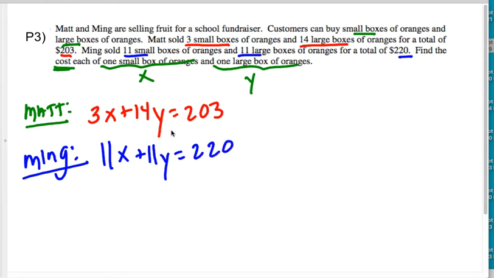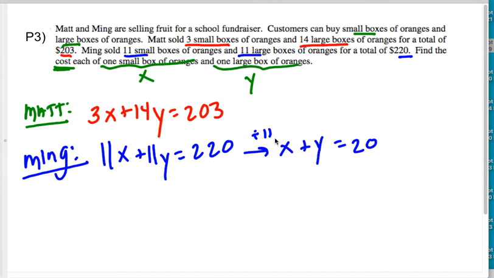The one thing I'll point out here is that as this is written right now, it's not super fun to do elimination, because you're going to need the least common multiple of an 11 and a 3, and 11 and a 14. However, this entire equation is divisible by 11. So it might be worth your time to divide the entire equation by 11 to get x plus y equals 20. You don't have to, but it's helpful.